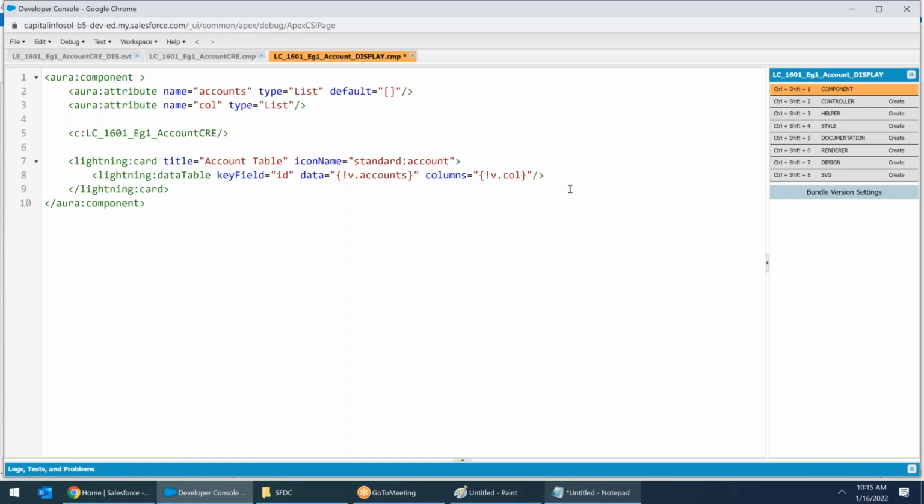Control S. Now tell me, do you want the table to be pre-created at the time of loading the page itself, or once the button is clicked, then the table has to be created and the data populated? Or at the component load itself, without even filling the data, the table structure will be created. Yes. The default behavior is that whether data is there or not, the structure has to be created. That is the default in Lightning everywhere.